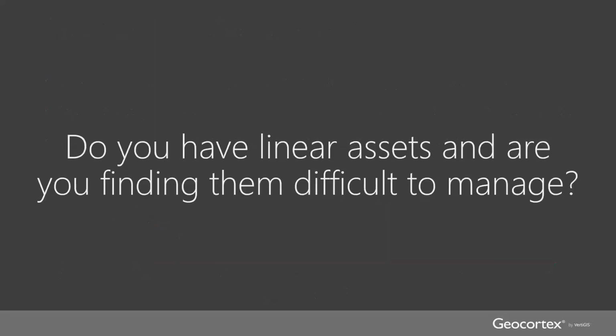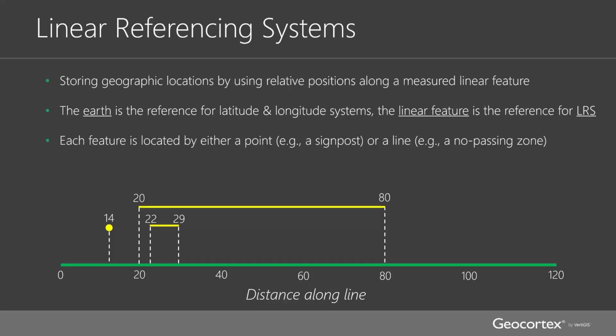So with that in mind, linear referencing is really just a different way of storing geographic locations. Most of the time, spatial data is based on a geographic coordinate system, like the XY coordinates that we all know. And in that case, Earth is the reference. Everything is relative to an origin, a 0, 0, where the prime meridian and the equator meet. And every location on Earth has two values. You've got X, which is the horizontal distance from the origin, and Y, the vertical distance from the origin.